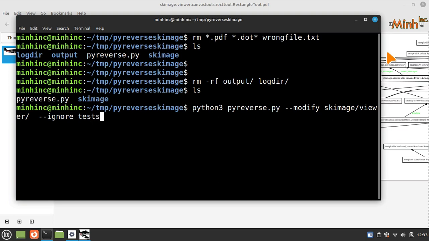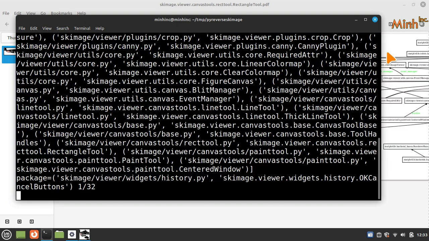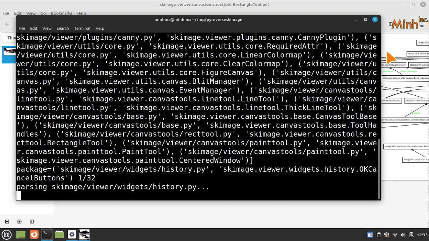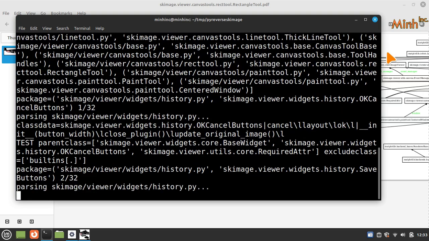So this is quite simple, and timeout and everything will be taken care of. So all the classes inside SkImage viewer would come now. There are 32 classes. For each class, it would generate a reverse-engineered UML diagram. Probably it would take around 10 minutes.